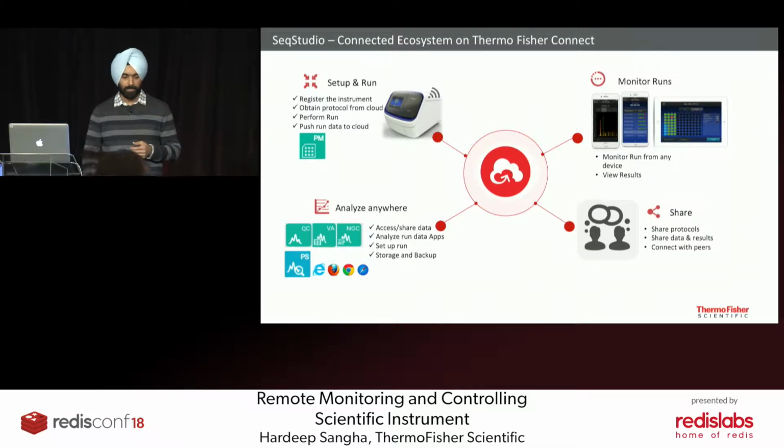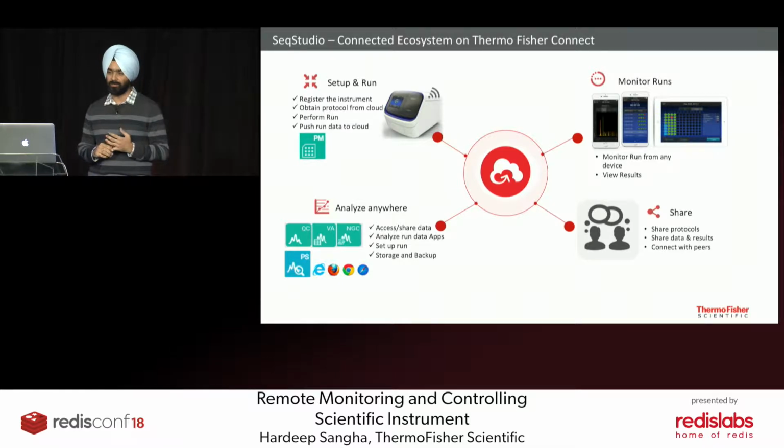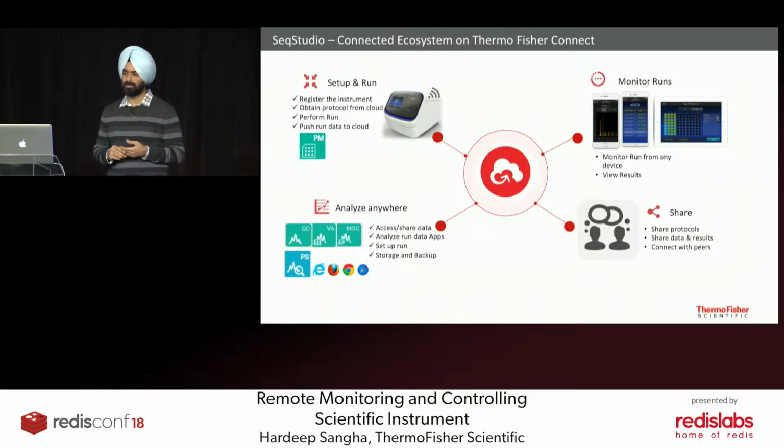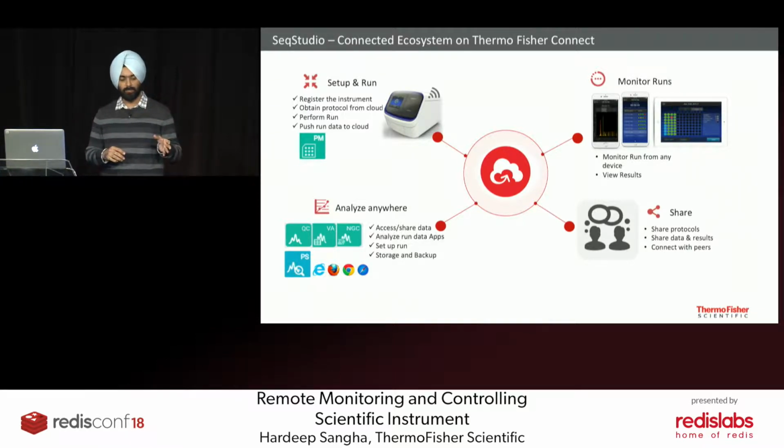So again, we're talking about one instrument specifically here. This is a DNA sequencer. So if you have to get your DNA sequenced, future of targeted medication and so forth, you would be having something like that. There's the next generation sequencing devices, which are much higher throughput, but the capillary electrophoresis devices are the gold standard. So what we do is we have this sort of connected ecosystem.